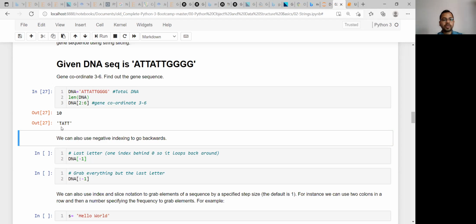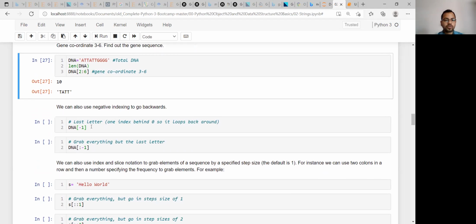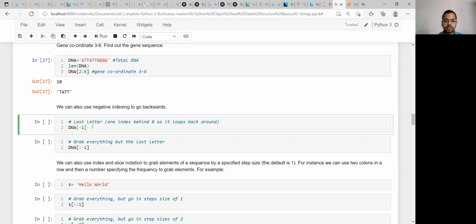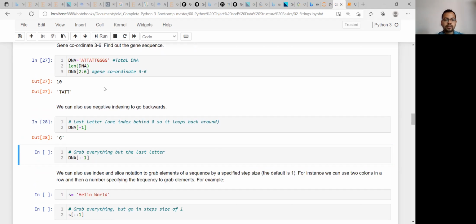Okay, and you are getting TATT. Now, if you run this DNA[-1], you are getting the last element.